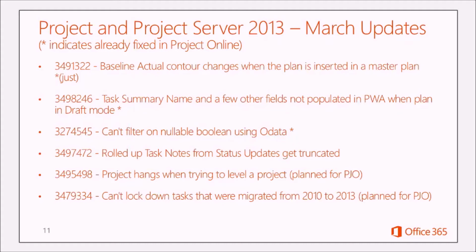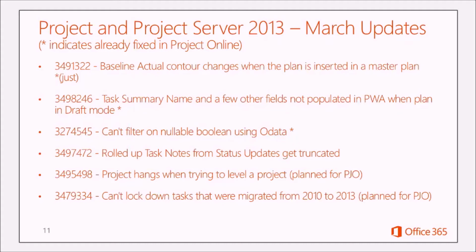Some of the fields were the resource type, whether or not the resource is a budget resource, and also whether or not the resource is generic. So this was a very simple problem where the project calculation service, which is on the server itself and is what actually calculates the project, was not reading in the information. Therefore, when you were in the draft mode, these fields would be blank and you just couldn't use them.